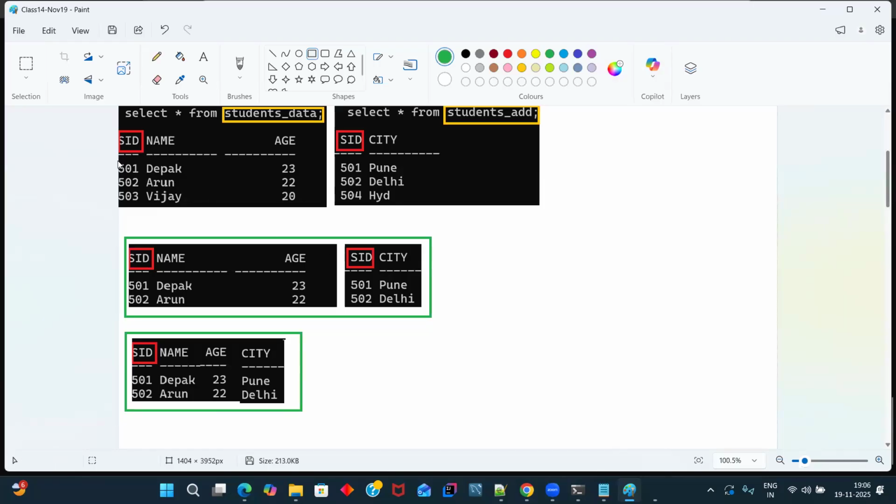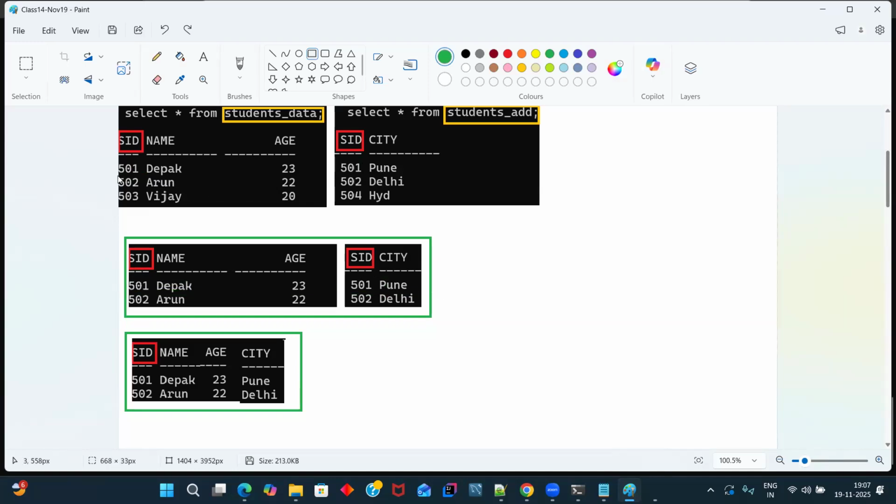Now if you see SIDs, 501 is an SID from the left side table. Do we have the matched SID at the right side? Yes, sir. So that record we considered here.